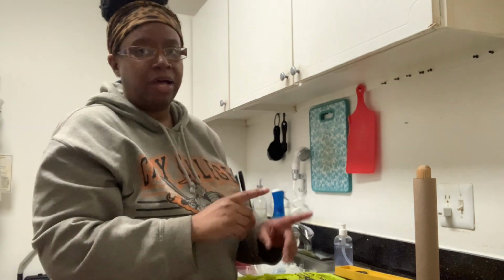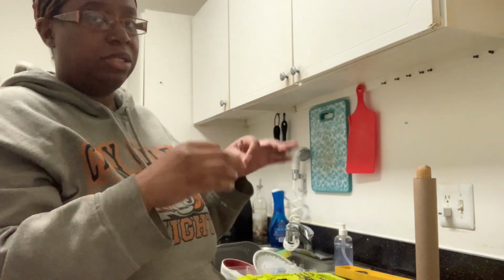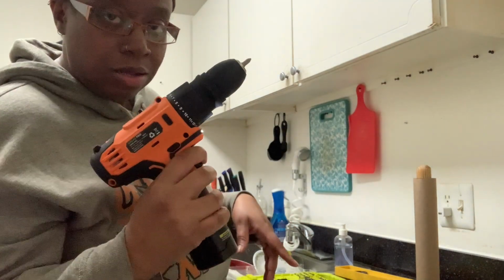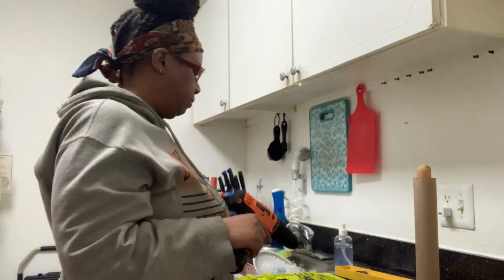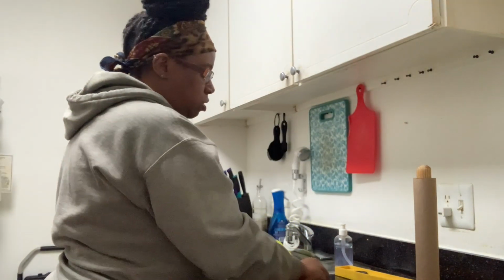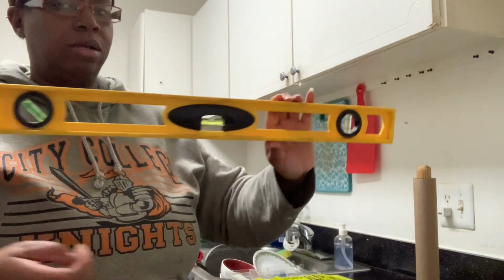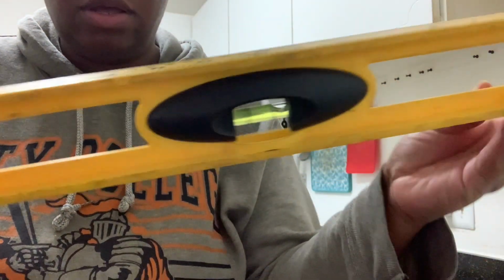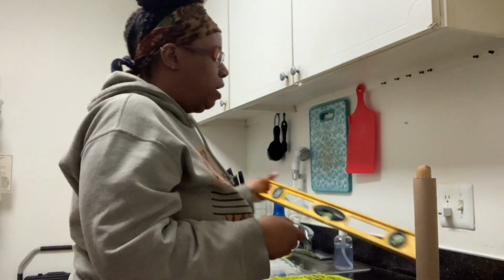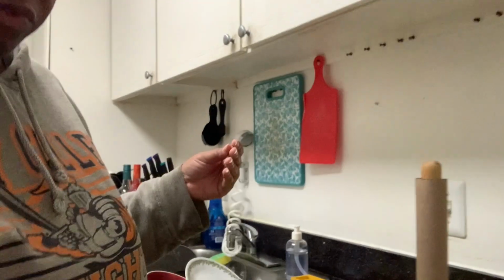So I have a little shelf that I used to keep in the bathroom, just a small little shelf that I will sit stuff on. So I'm just going to move it out here. I have my power drill, and I have my different screws and bits and things like that. So yeah, I'm just now measuring everything out. I already measured it out with this level and a tape measure. I love using this, and it just helps to level everything out. So yeah, let me move you guys closer.